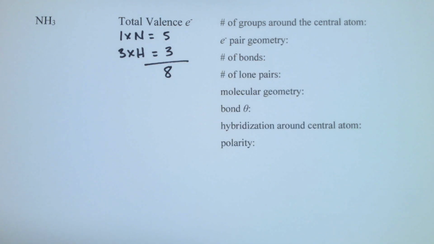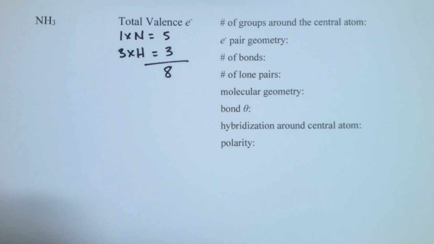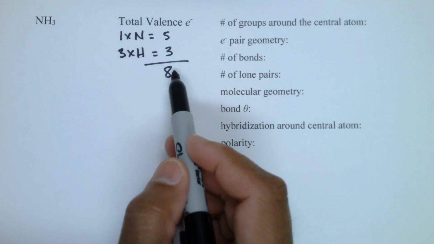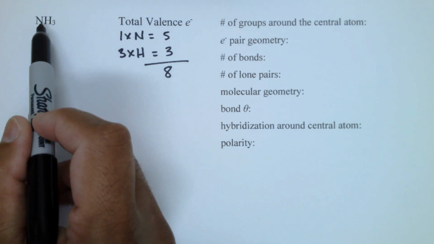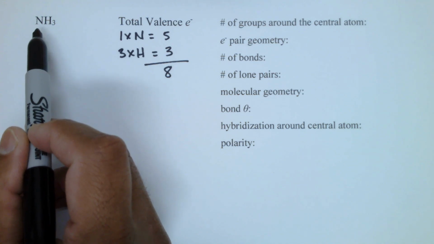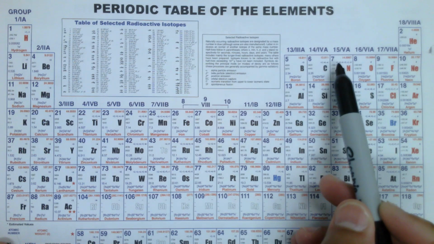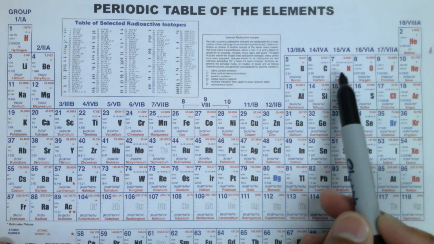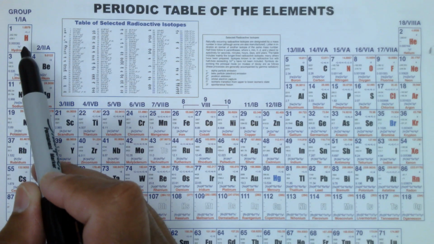As I mentioned in a previous video, what we want to do with the Lewis structure is show how these atoms are connected, but more importantly, show the reader in 2 dimensions how these valence electrons are organized in that molecule. So the rule for Lewis structures is the least electronegative atom goes in the center. Electronegativity increases from left to right, but there is another rule here. Nitrogen is more electronegative than hydrogen. Hydrogen is the least electronegative.